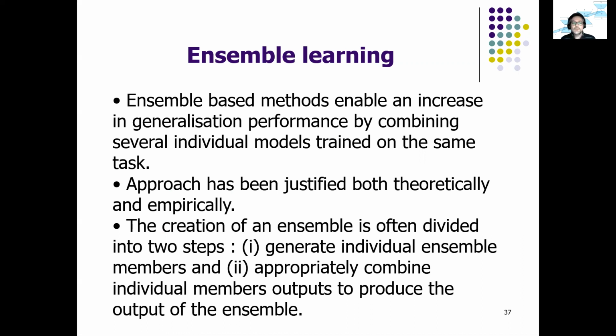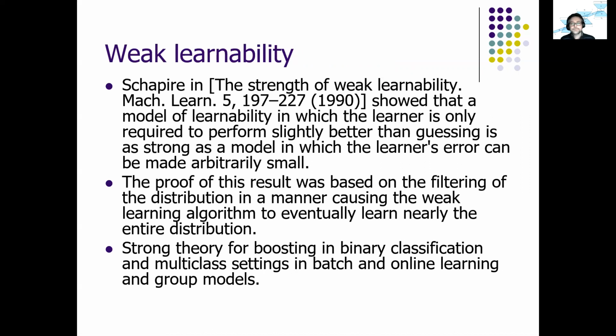The creation of an ensemble basically consists of two steps. The first step is to decide how you are going to create the individual members of the ensemble, the different models. Okay, the different models are called members of the ensemble. You can use different techniques, and I will give you some examples next. The other idea has to do with how you're going to combine them. Okay, you find a way to train all these different models. How do you combine the results of these models? Each one of these models is going to give you different results. You need a function that will take into account the outputs of the different models and make a decision. That will be the final result. So you need a kind of combination or aggregation of the outputs in order to produce the final output.